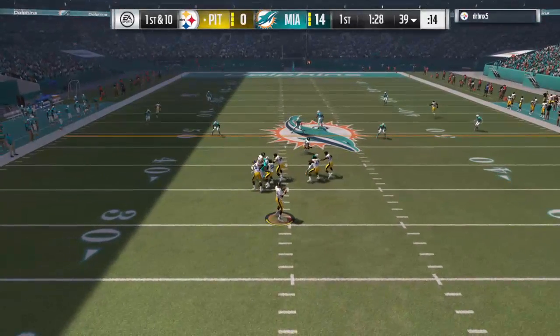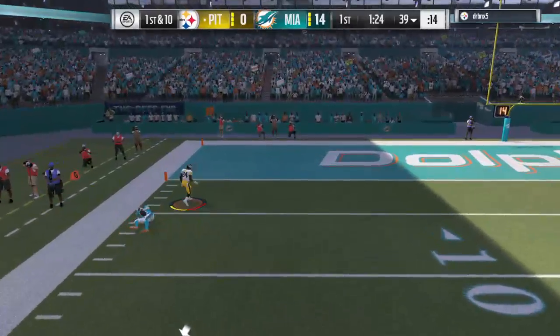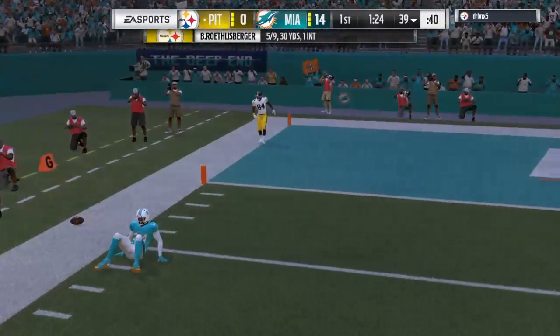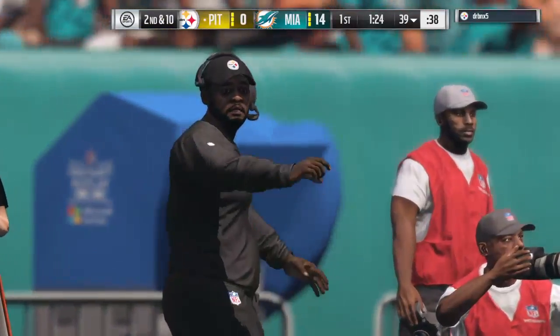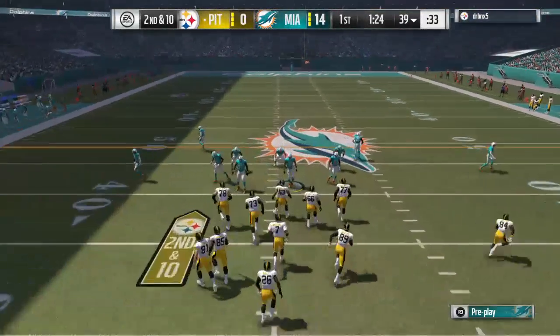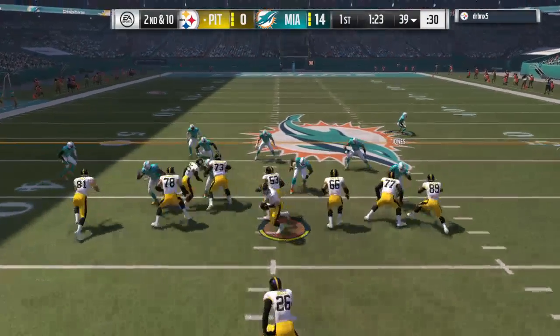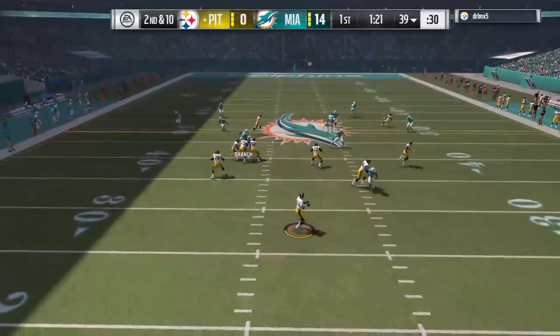They go play action here on first down. He's going to loft one deep left side here. And almost intercepted. It would have been his second pick of the game. Instead, it'll be second down. Well, he just threw an interception last drive. Nearly another pick. And things aren't very even right now, are they?